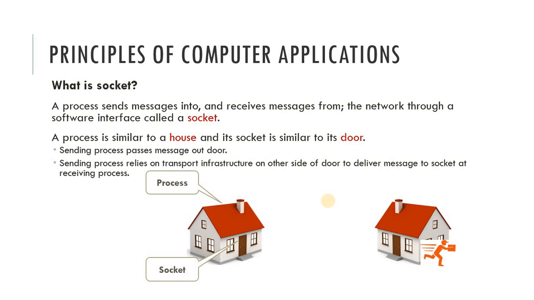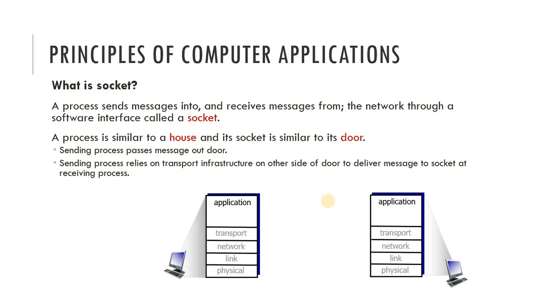at the receiving process. So on both sides sockets are available, at the sender side and at the receiver side. The sender sends data via the door, called the socket, and on the receiver side there is also one door, or one socket, and that socket is responsible for receiving the data.